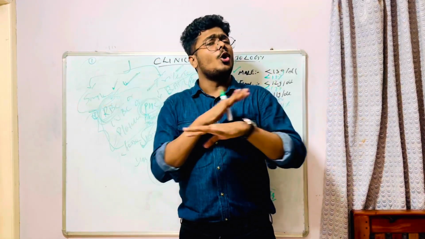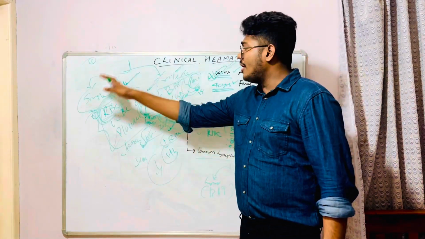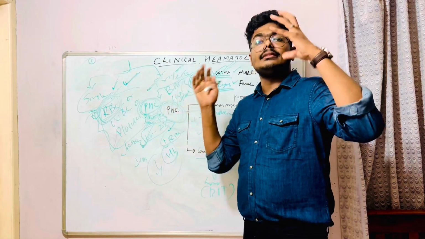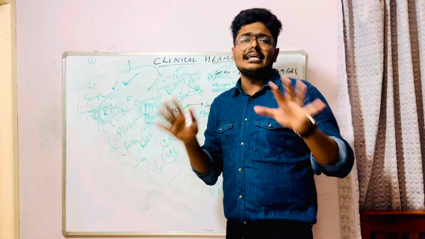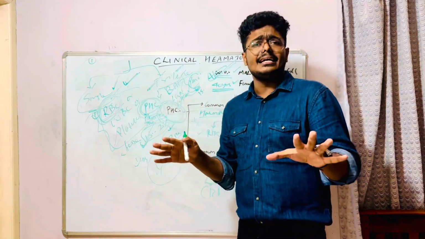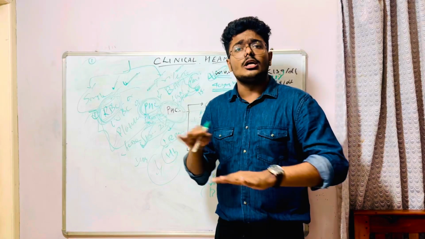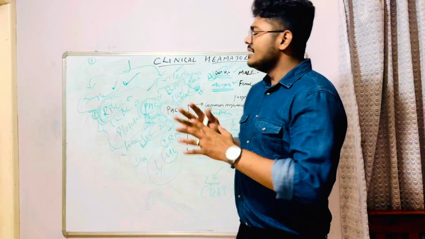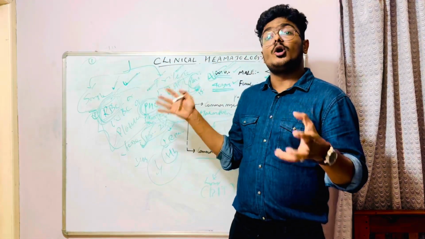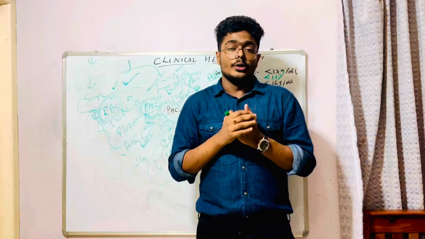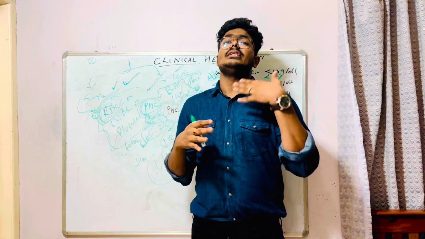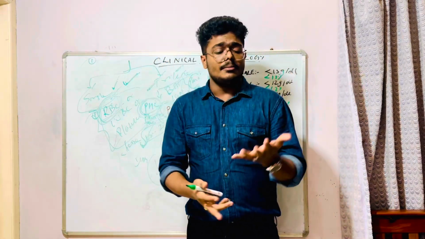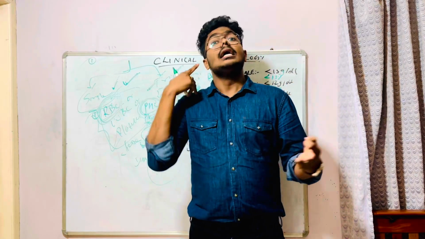So I think in the first video you all might have understood what anemia is, and how you have to approach a patient coming to your OPD with a CBC report. What are the things you have to check in a CBC report in the basic manner? It's a very basic class, and from the base to the top only we are going. This is the foundation. We have completed the very basic understanding of your clinical hematology unit. In the next video, we will be coming with a very superb class on erythropoiesis, the sites, the stages, and the regulation of erythropoiesis.